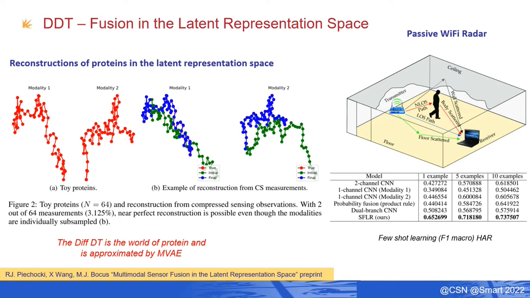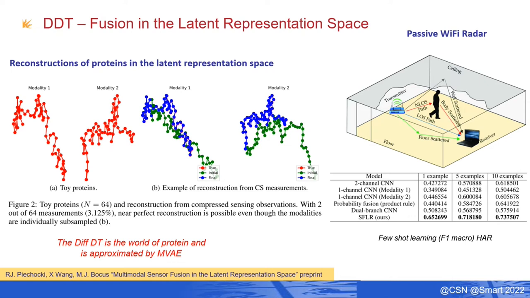And this works very well. You may see those numbers are not fantastic, but this is because the modalities are individually very lousy. We don't have the time to go into it, but this is passive Wi-Fi radar. The problem here is we assume there is a Wi-Fi router, and we only mine the backscatter. Even with that, we can have a pretty good idea of what the person is doing, what activity. Passive Wi-Fi is not a very informative source of information, but despite not being very good, we can do very, very well using this approach that I've just described.